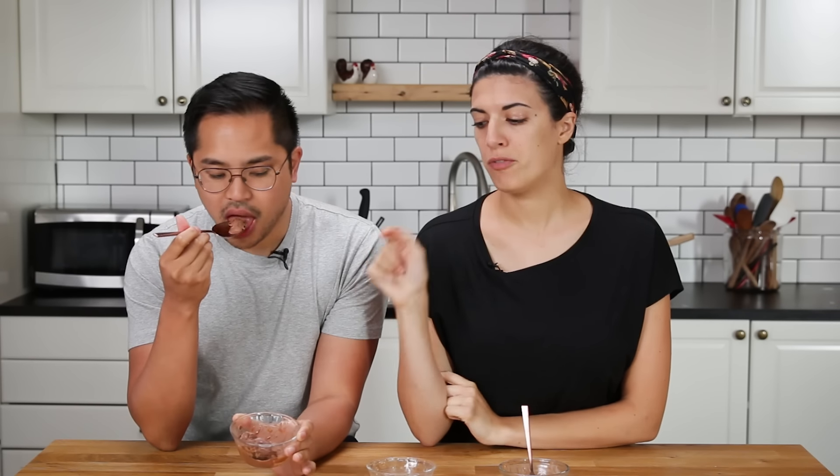I would definitely think this is worth making, it's so good. I wouldn't go out of my way to make the custard one, which I know is way more involved and needs an ice cream maker — obviously there's the price difference, and having to buy and store an ice cream maker is not something everyone has the luxury of doing. I think the advantage of making your own ice cream is that you can customize it as much as you want. I totally would've put chilies in this, and then I would've finished it — I'm still gonna finish it.